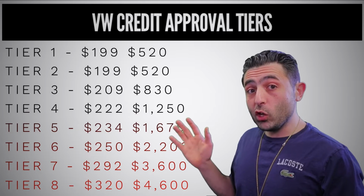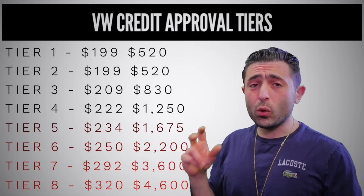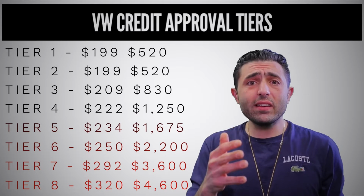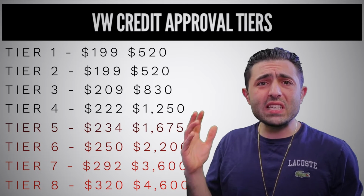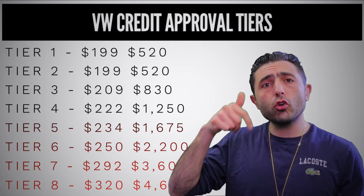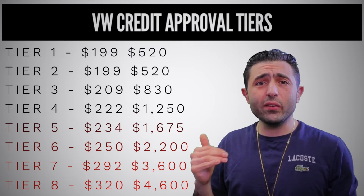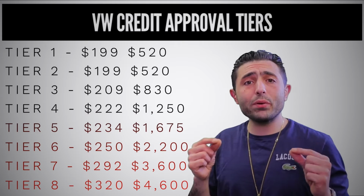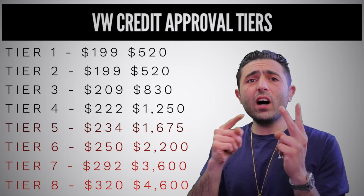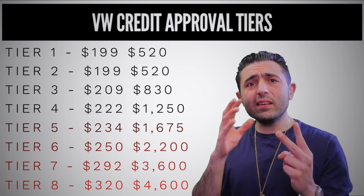You'll already notice going all the way down to tier 7 and 8 why I said this is the danger zone. They charge a ton of interest if you're going below a 620 credit score. Say for instance, if you're at a tier 1, over the course of 36 months, the overall finance charge at tier 1 and 2 is only $520. It starts to grow exponentially based on what your tier is. If you drop down all the way to a tier 8, you'd be talking about a 10% interest rate. Basically every month you'd be paying $200 on car payment and $120 for the finance charge. If you're anywhere near a tier 8, I want to recommend finding a cosigner.